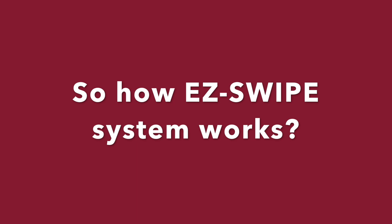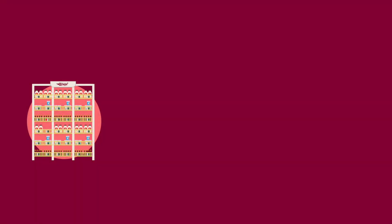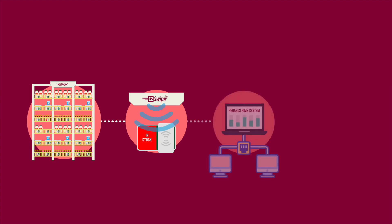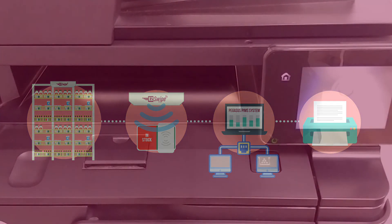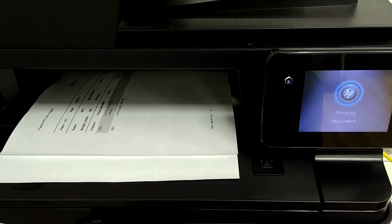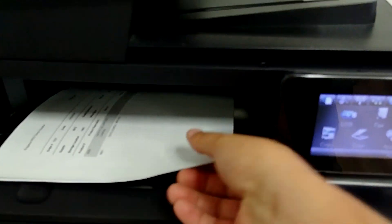Here is how the EasySwipe system works. Repositioning of the slider exposes a different tag to the antenna and a new signal is created in the PIMS service system. A PIC list will be automatically generated at the main warehouse once a day at a specified time slot, just before the technicians begin their daily replenishment procedure.